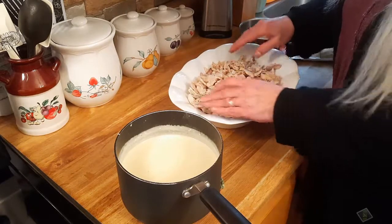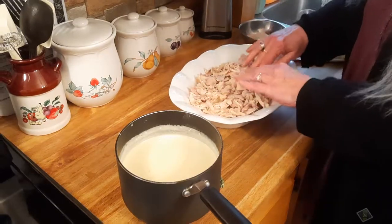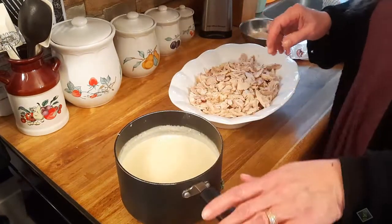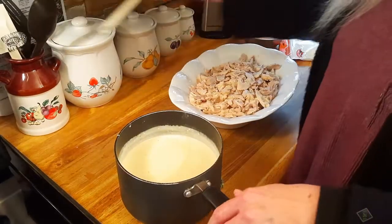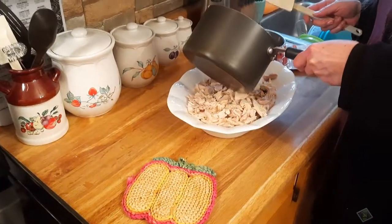And then I'm going to dump our sauce over the top. Carefully, because it's hot.